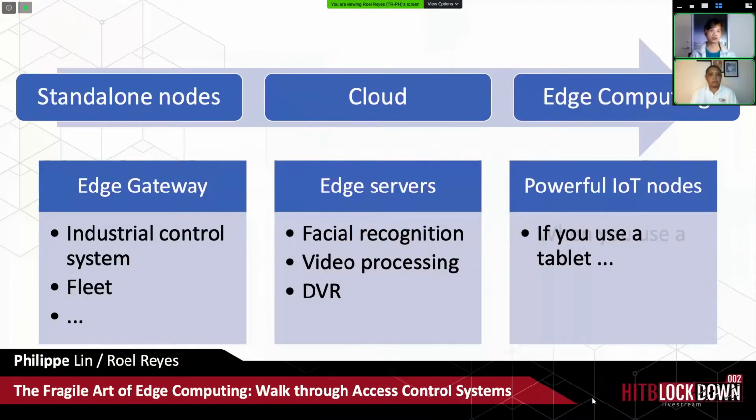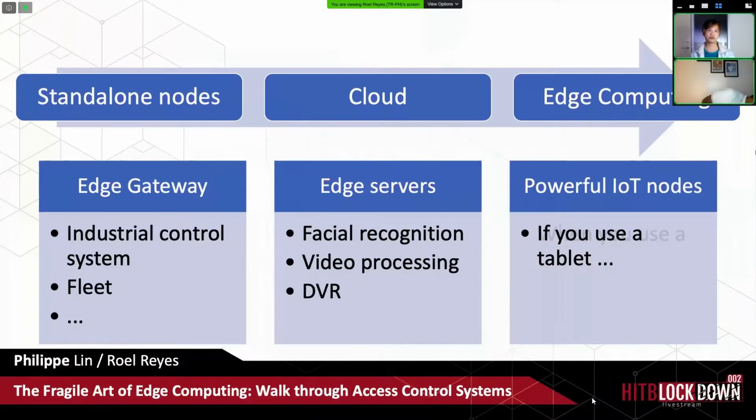Okay, so edge computing does not come out of the blue. The arrow above illustrates the history before edge computing. For example, we had standalone nodes that were later connected with LAN, local area network, and they were gradually connected to the internet, the cloud, and then back to the powerful on-premise nodes, that is edge computing. And you could say edge computing is history repeating itself, because the edge nodes are now responsible for protecting your data, just like 2 decades ago.